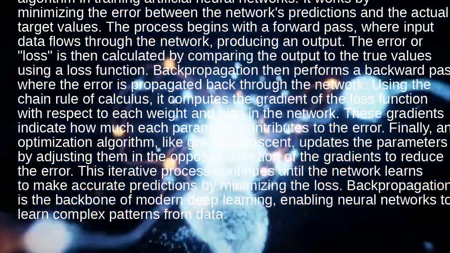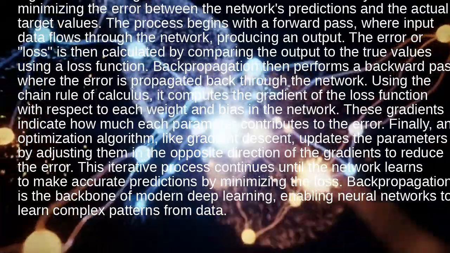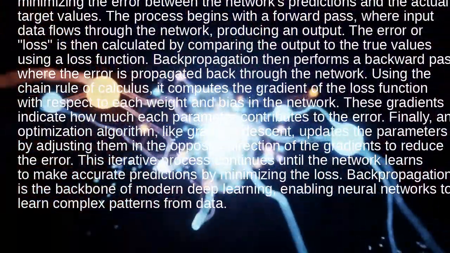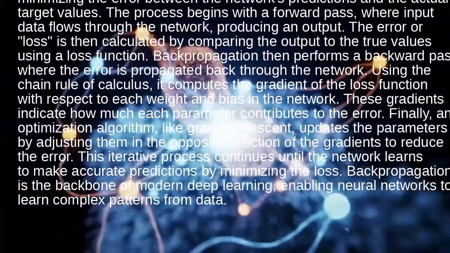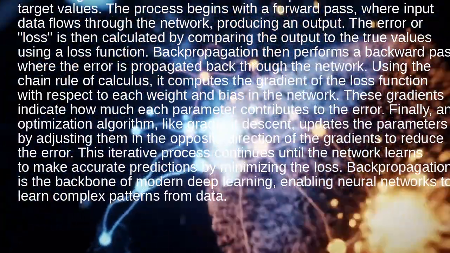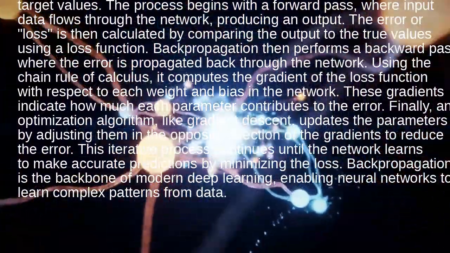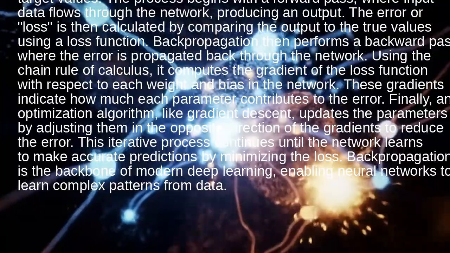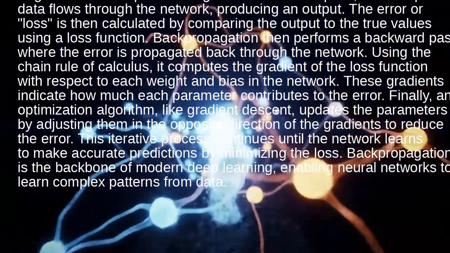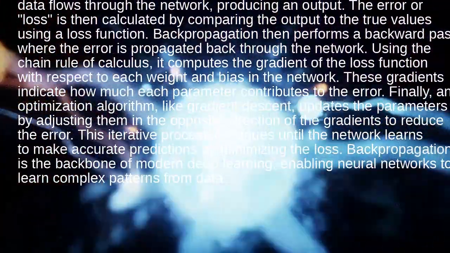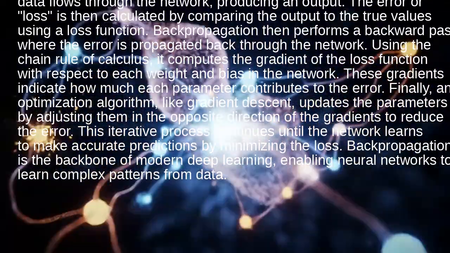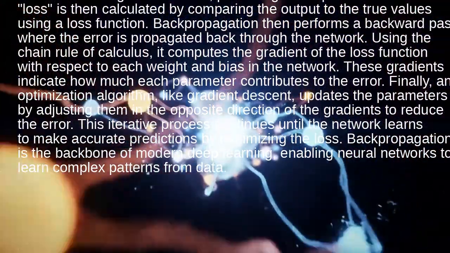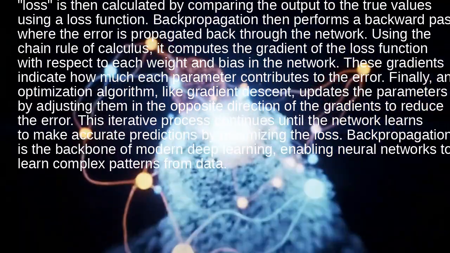Absolutely. Its genius lies in how it leverages the composite structure of the DNN. It uses the fact that the layers are stacked, and it works backward through the network in a really optimized way. And this is the real game changer, right? The incredible benefit here, which you should definitely remember, is that, as the paper points out, the number of layers in the network does not significantly impact the complexity of the calculation. Think about that. You could have networks with hundreds, even thousands of layers, and backpropagation keeps that gradient calculation manageable and efficient. Wow. Without this, deep learning as we know it today just wouldn't be feasible at scale.